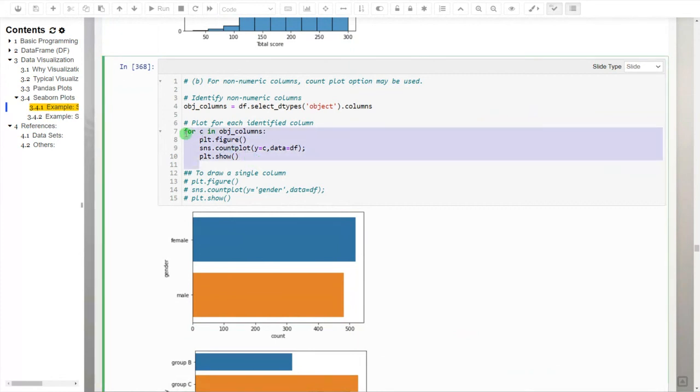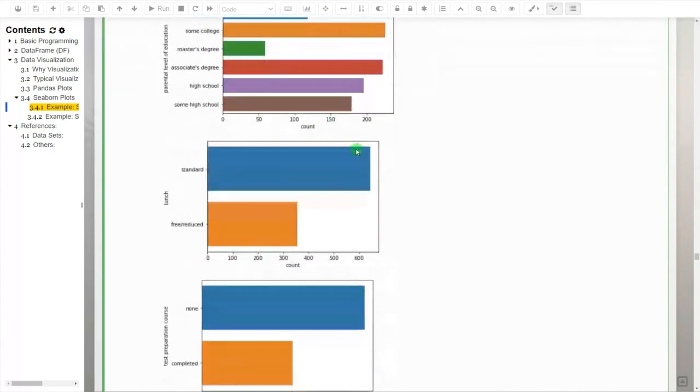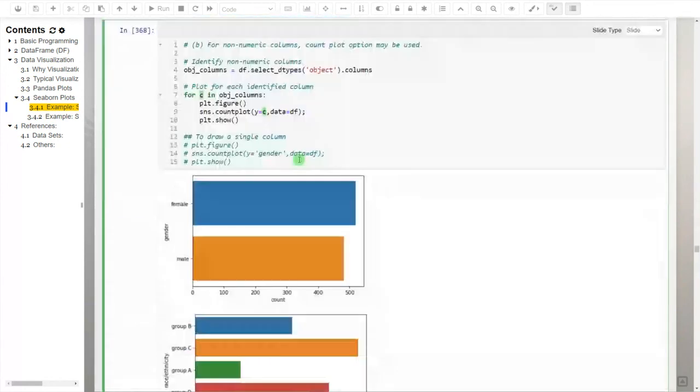Once you execute it in a loop, you see here this is a column name that's been coming here. You see all the columns, and this is a default coloring. If you want to change the coloring, there is an option to change the default coloring, and we can explore these colorings during the homework.